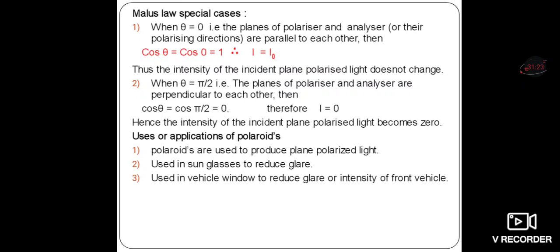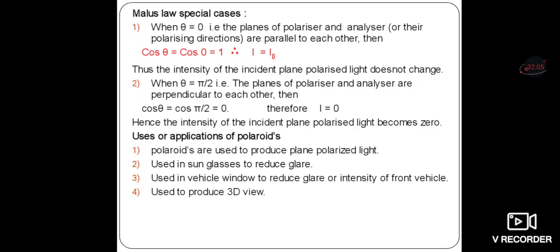This is brought about by fitting the headlamp with a Polaroid to give plane polarized light with a vertical vibration. Then the windshield is provided with a Polaroid in a crossed position. As a result, the light coming directly from the headlight is completely stopped. The light scattered from the road surface can pass through the windshield since it is unpolarized light. Similarly, Polaroids are also used as windows in buses, trains and aeroplanes, which helps to vary the intensity of light inside.